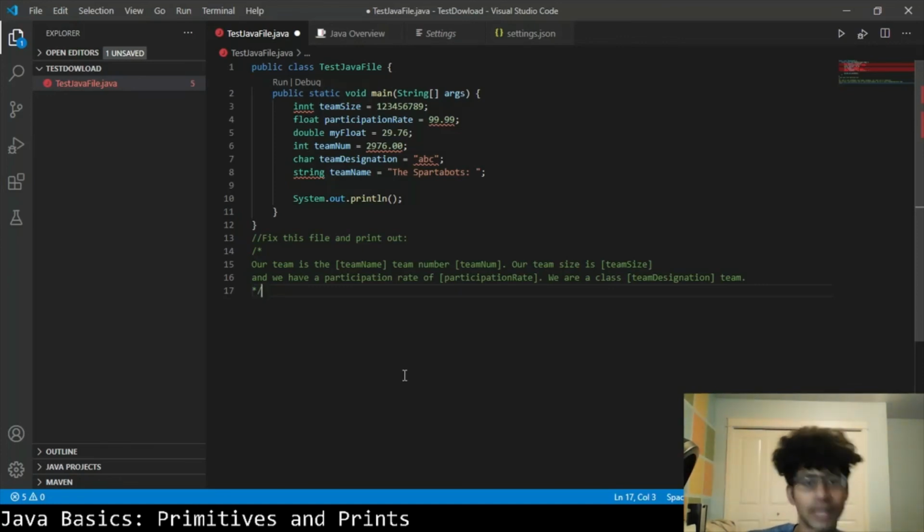So that's all I have to say. Get this code fixed up, make sure it prints what you want it to print. Send me some snippets of your console making it run properly, and let me know if you have any questions at all.